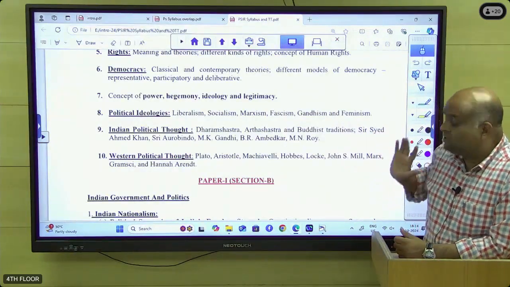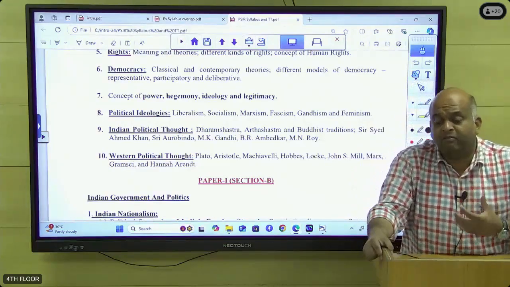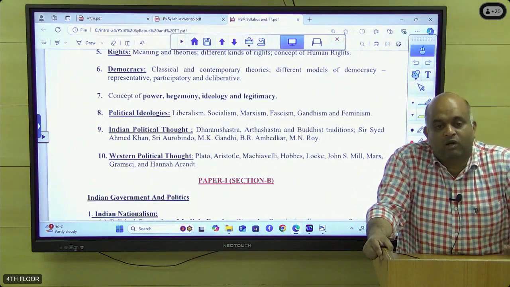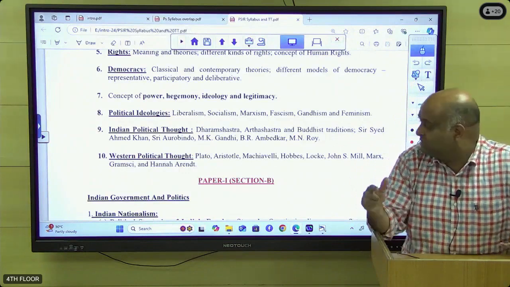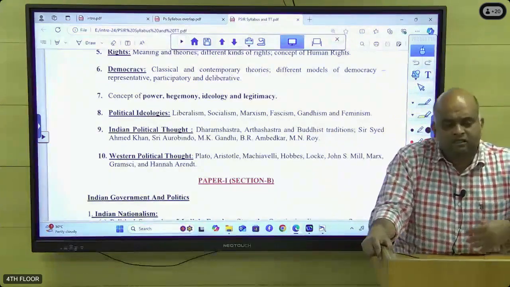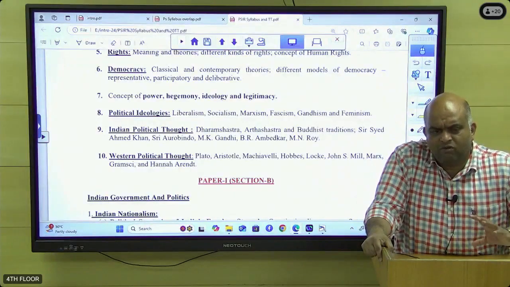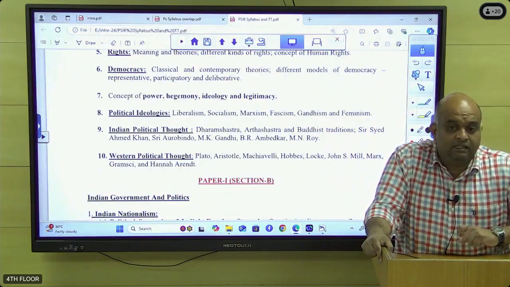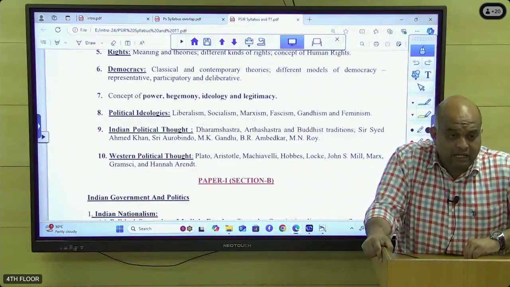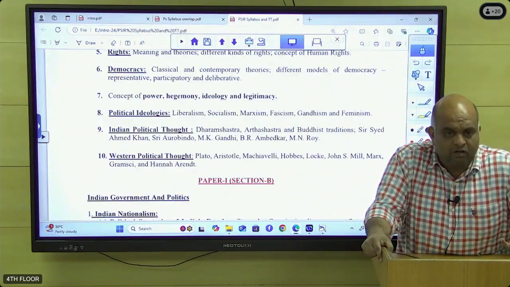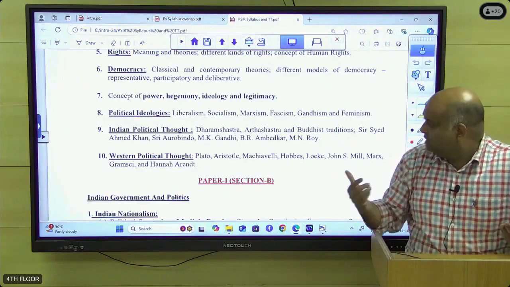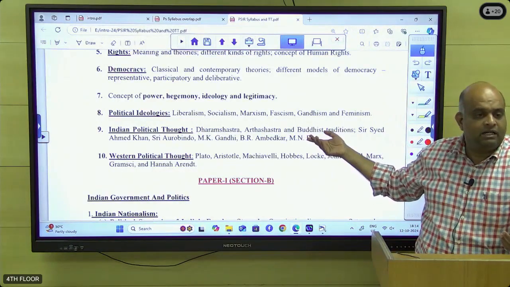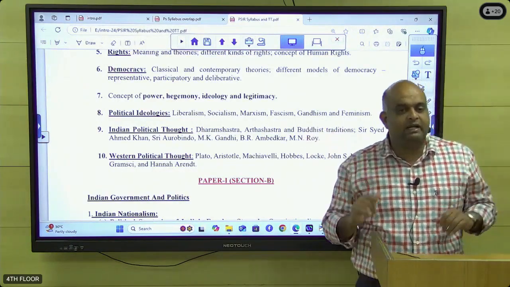So the ideas of these people are very, very important. They have perceived how India should be. What are the things that will work in India, that will not work in India? All these things we'll be discussing under IPT. Whenever you are writing any topic, you have to write the relevance, how this can be used in the society. Whether this idea will be applicable to present Indian society or not, to find it out, no need to have your own thinking. Just read about all these people, the Indian political thought, and you will get an idea.